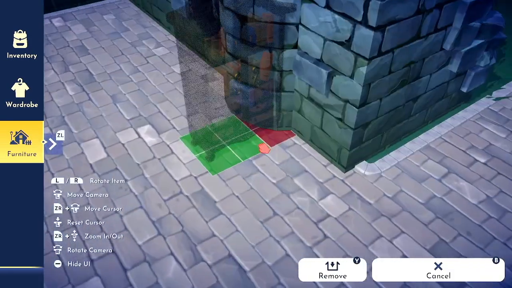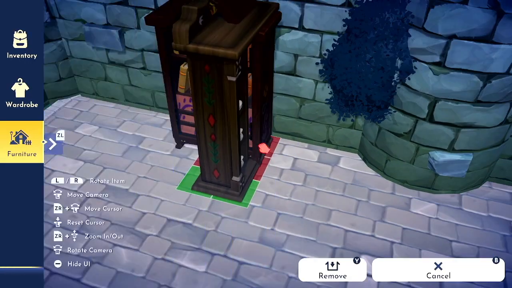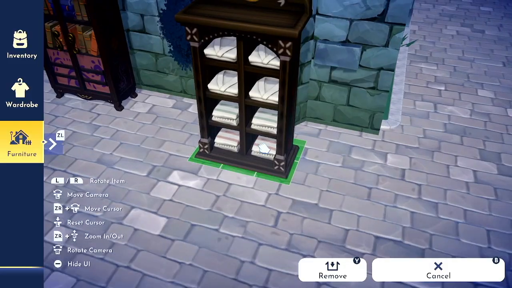Also, obviously a bookshelf, whether that is for the Fables of the Baron or any other books. This reminded me of the scribes, and I know their robes are a different color, but I thought, oh, robes, scribes. That is where my brain went.